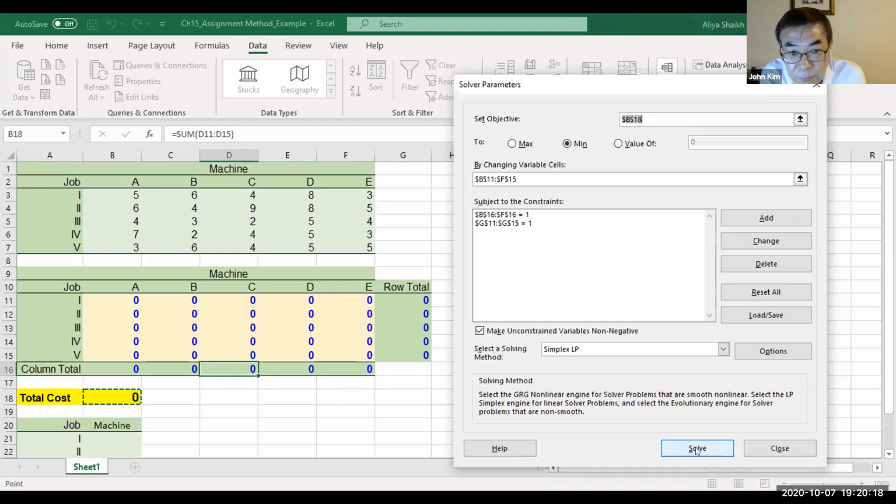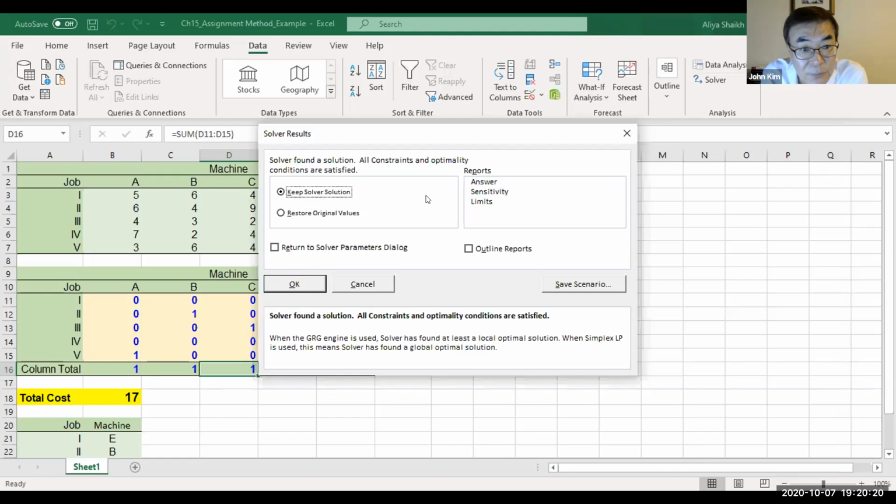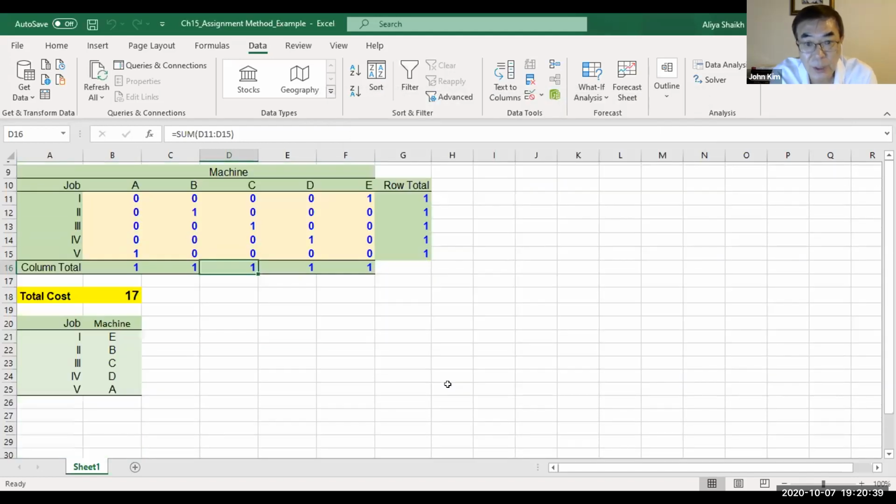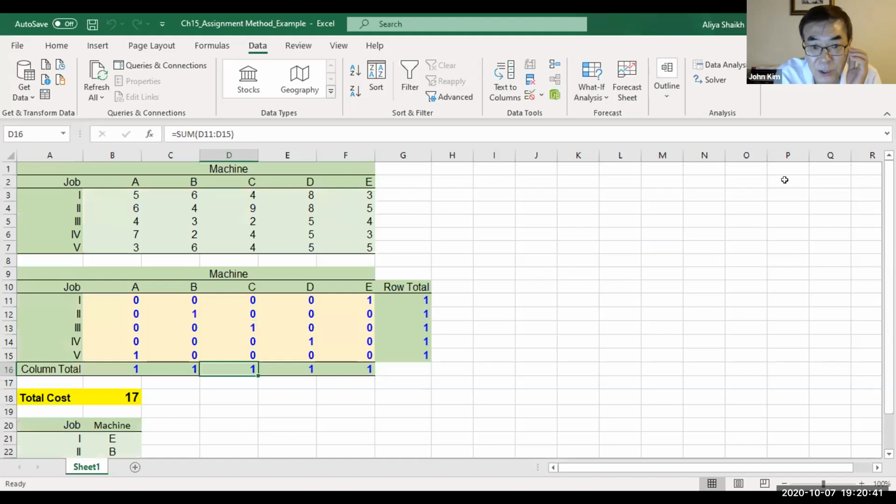Oh, I found it. That says found a solution. All constraints and optimality conditions are satisfied. And the total cost is 17. That is the right answer. So I think it was the wrong specification of the constraint.